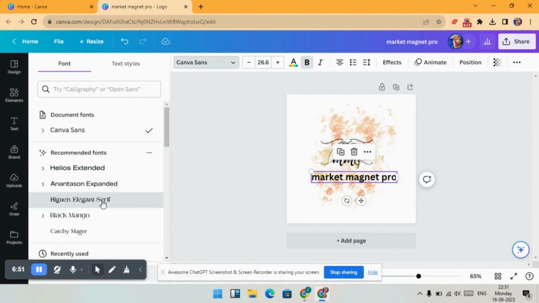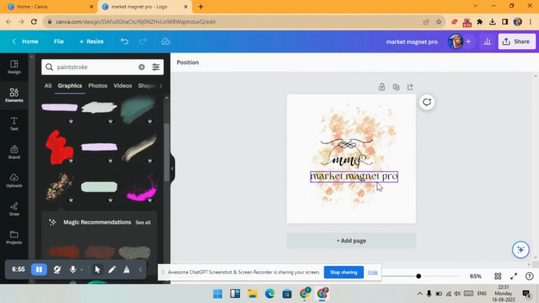Customize the font to match your brand's identity and make your logo truly unique.